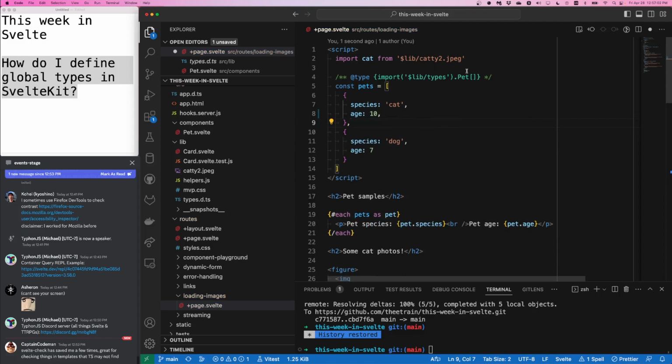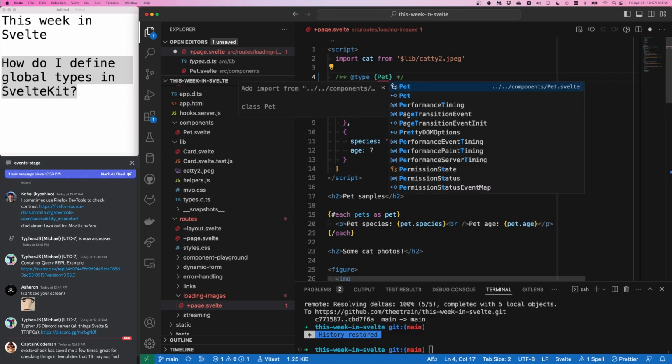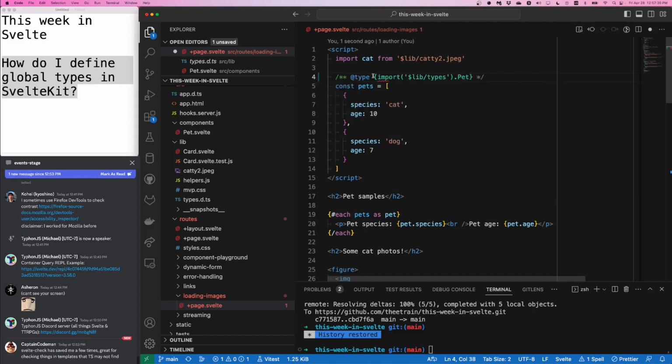And the cool thing about importing the reusable type is IntelliSense works in your favor. So if I delete this type, and let's pretend I'm adding it for the first time, I can do @type. I can type in Pet. And there's the autocomplete that I like to see. So right here it says change Pet to import lib types. And on the right side you can see $lib/types. That's the path alias for the lib folder. I press enter and boom. It writes the import statement for me. It knows to check $lib/types because types.d.ts gets shorthanded to just types. At least that's how my JS config has it.